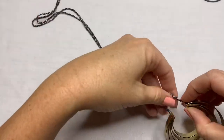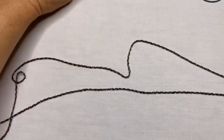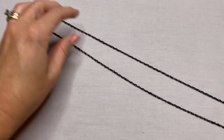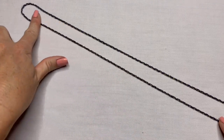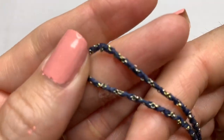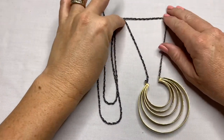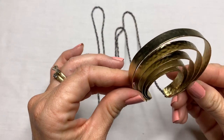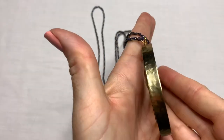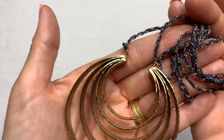This piece is interesting — it is on a really long cord that has a gold tone rope and a blue cord wrapped in there. The pendant is really cool — this looks like Anthropologie style to me. It's a hammered gold tone and it has all of these layers and then just this simple chain. That piece is really neat.